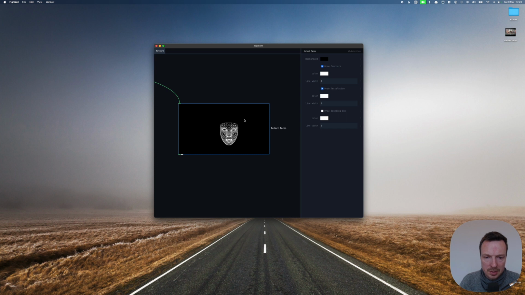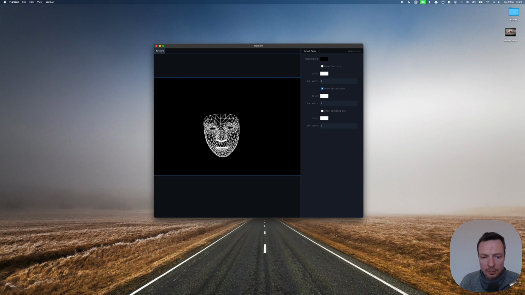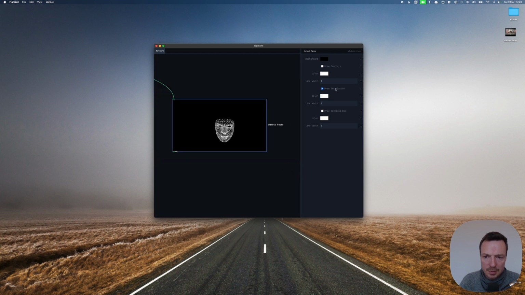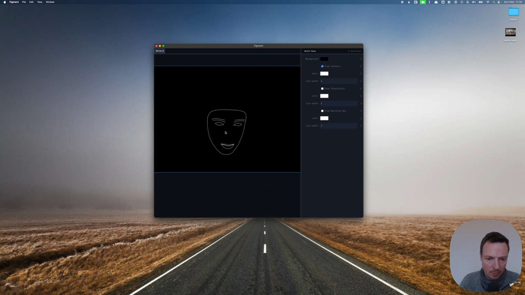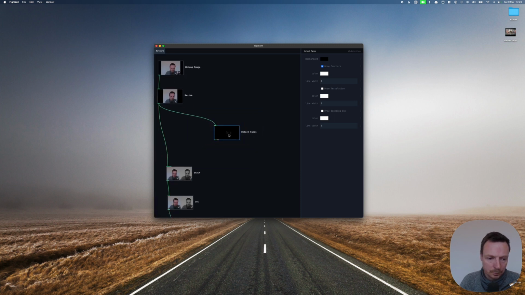We can also draw the tessellation, remove the contours. So that draws like a full-on, very detailed version of the face. And then we can also draw this bounding box, which has almost zero information. With these machine learning things, it's always interesting to consider how much information we give to the AI and how much we leave out. So in this case, for example, we leave out a nose, which might have an effect on the machine learning as it's trying to figure out where a nose could be.